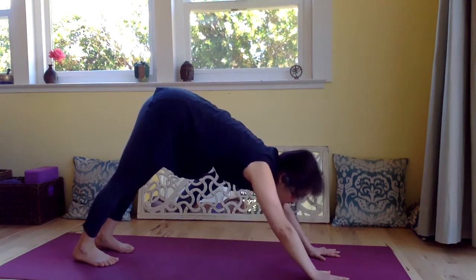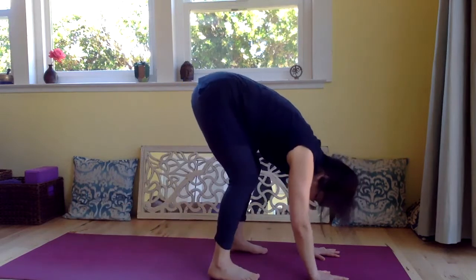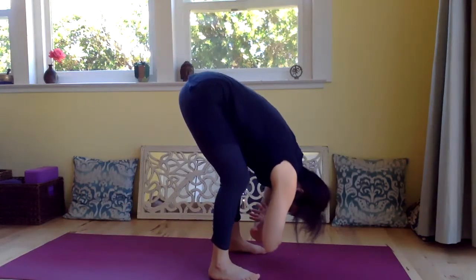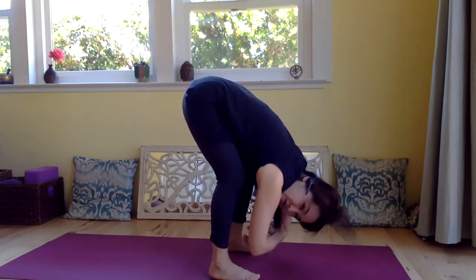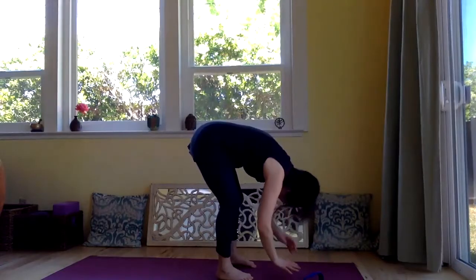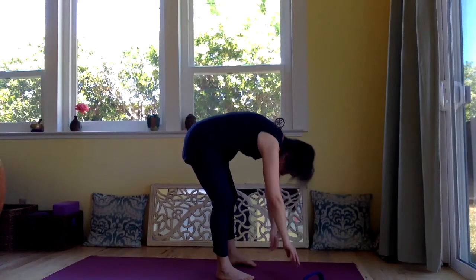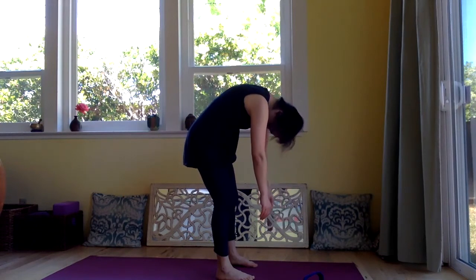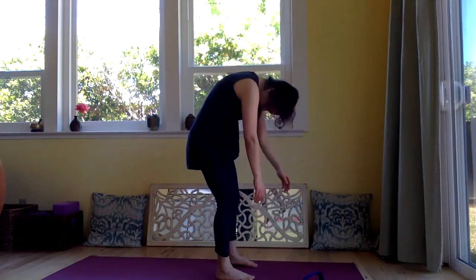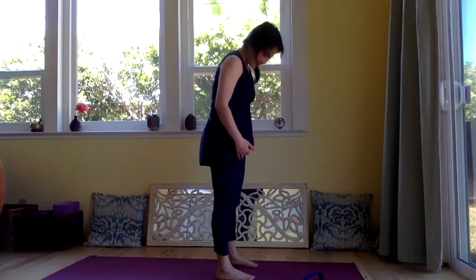Inhale, look forward. And exhale, walk forward and grab your elbows, soften your knees, round your back. And slowly roll. Swing side to side and relax your head. All right. And slowly come out from this pose. Round your back, head relax, and feel the stretch to the back of your neck, back of your head, and lower yourself with your inhalation so you don't get dizzy.